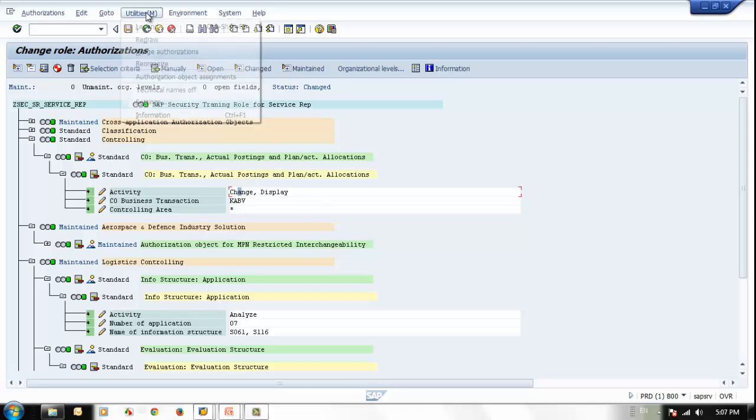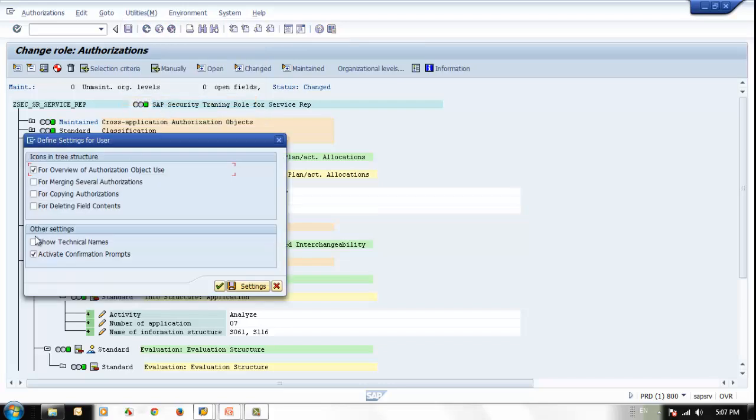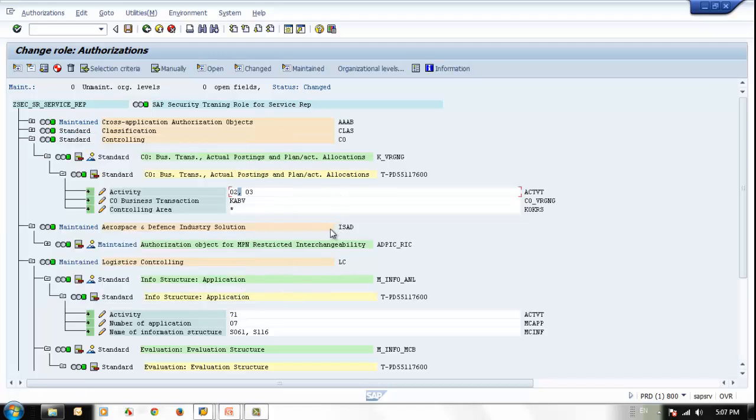So you need to select utilities and settings, show technical names, then save it, then it will show you the technical names. Okay, now we made all the traffic lights green.